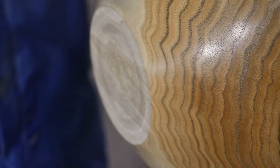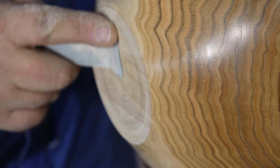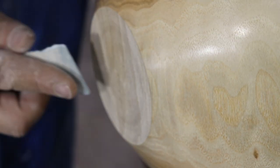Another caution when you're working with wood that's just soft and light is you've got to be really careful on your edges that you don't get any up and over because it marks super easy.